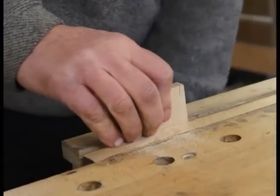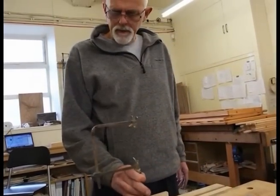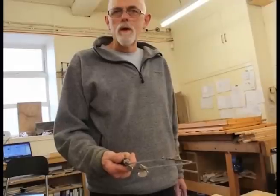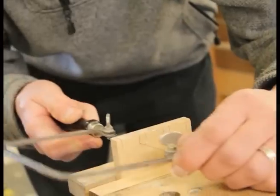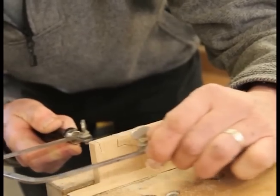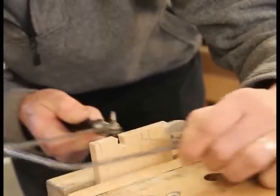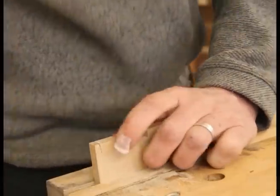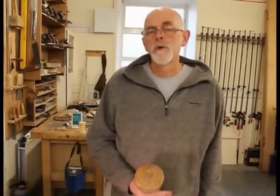The next thing is to cut out the waste between the pins. I'm going to do it with a fret saw — a very fine saw. You can't get a coping saw into these fine spaces by the dovetail saw, so the best thing is a fret saw. Now a fret saw is not a very accurate tool, so I'm not going to try to saw directly to the line — I'm going to saw shy of the line, leaving a millimetre or so of waste that I can then take out accurately with a chisel.